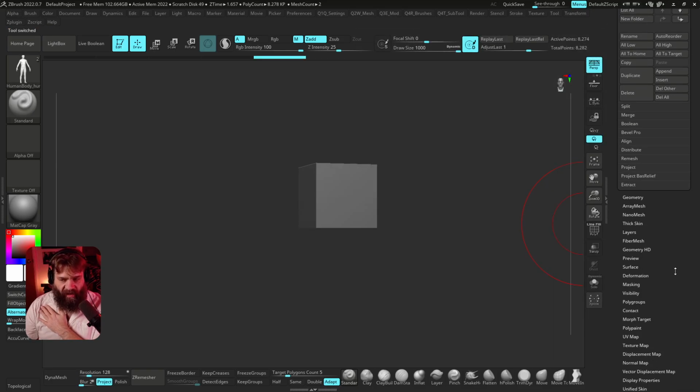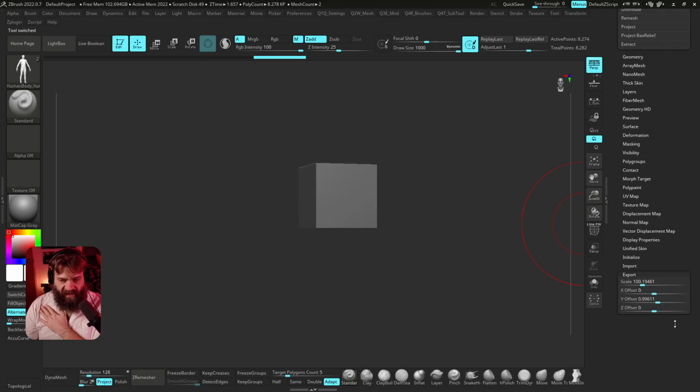But now if we go down here, where it says export, it's going to have very similar settings to what we had with the ball earlier. You see how this is 100? It's 100 point something, and with this, it's 0, like it's trying to guesstimate. But if you put these to 1 and 100, it would be pretty much the same.